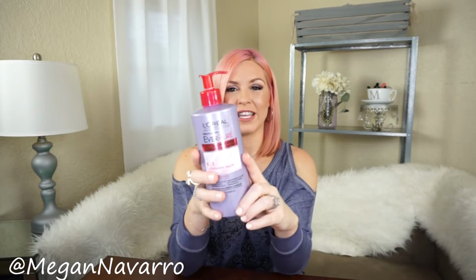So I tried it out quite a few times and I will give you the bad first because I would rather end on a positive note. So the bad thing is, first off, if they send you this awesome, giant, full size thing, it's really cool that you get that for free. Now, I tried this out on my hair. Not once, not twice, but I gave it 3 shots. And no, it did not work for my hair at all.